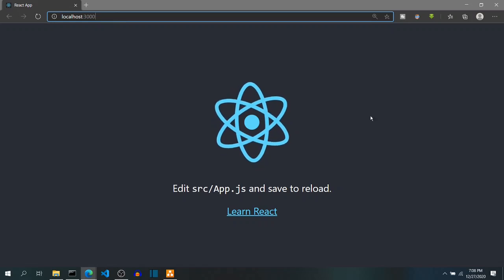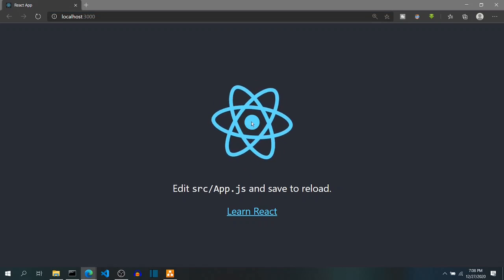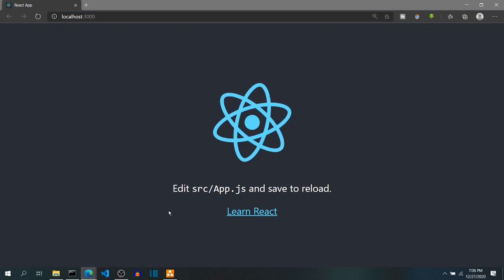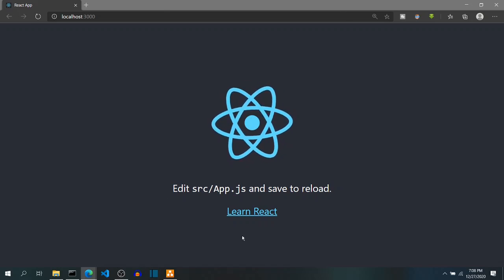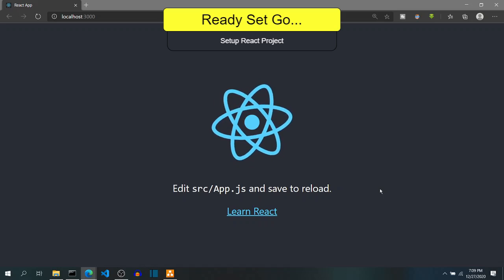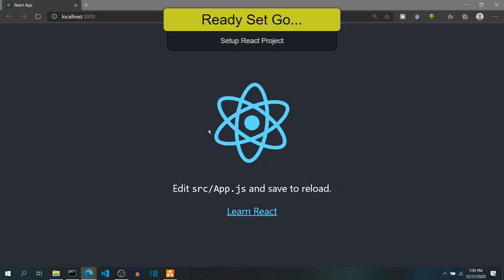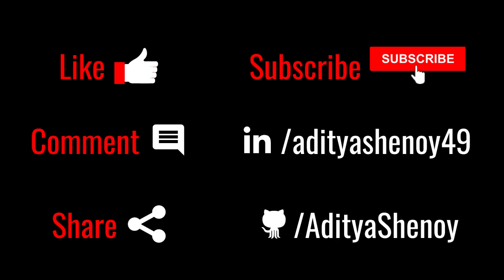So this server application starts at localhost 3000, and yes, look, this is the React logo, the spinning React logo, and it says edit this file to make your changes. And yay, we have made an achievement. Ready, set, go. Because we are all ready and set for React development. We will start writing the code for this game in the next part of this challenge.